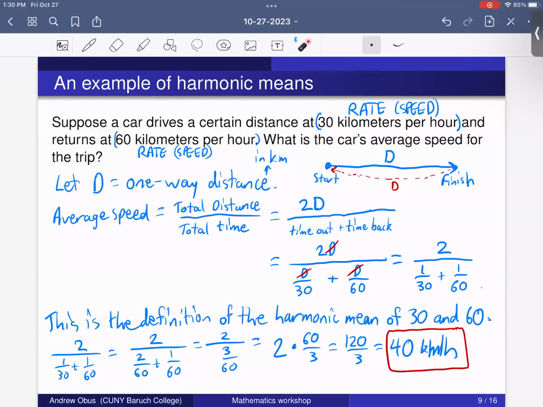It just turns out that when I set up average speed, it's total distance over total time. So I have to calculate what that is. And when I calculate the total time, and then I simplify, these reciprocals come out. So you end up with a 1 over 30 and a 1 over 60. You get the reciprocals of your speeds. Have that work out. Is that okay?